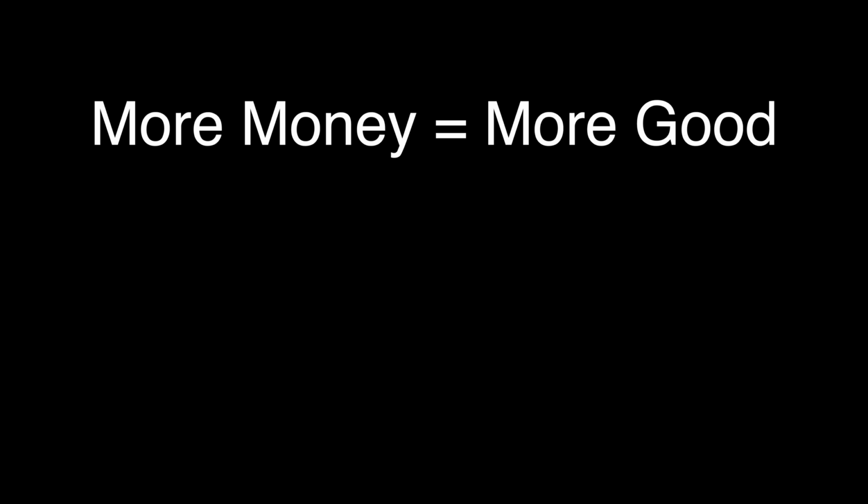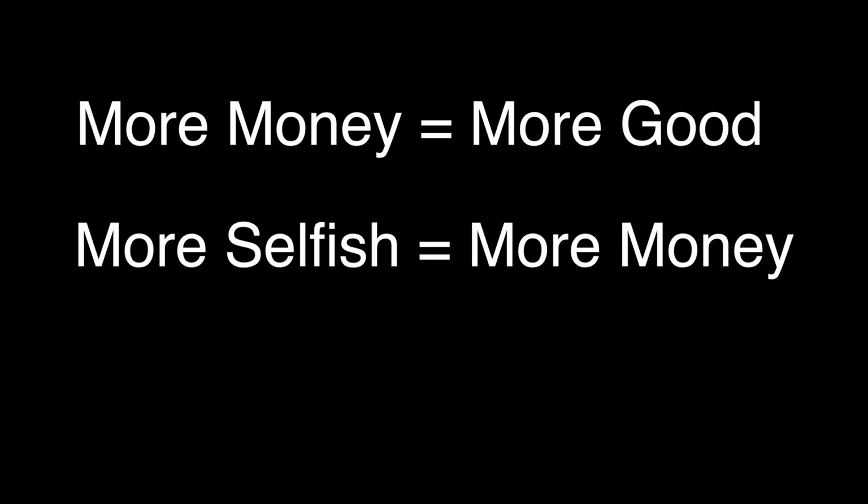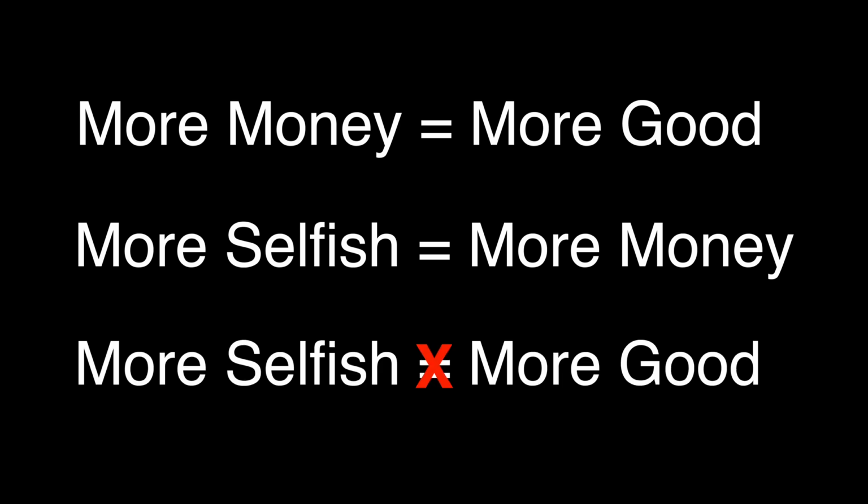If you can equate that greed is good, where good is measured by money, if you can get more money, then it's more good. And this line of rationalization somehow justifies human behavior that is intense and selfish. You can be more intense and more selfish as long as you make more money. But is being more intense and more selfish more good? Grammatical errors aside, I think you get the point.